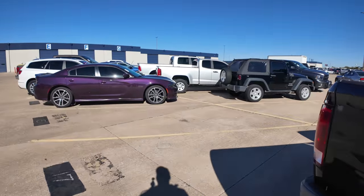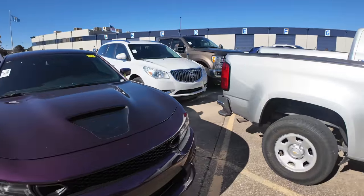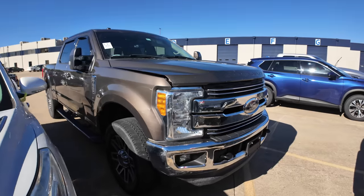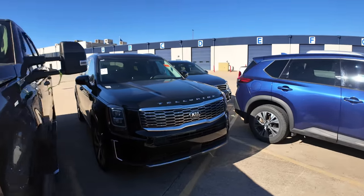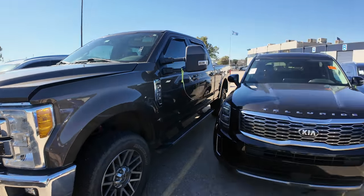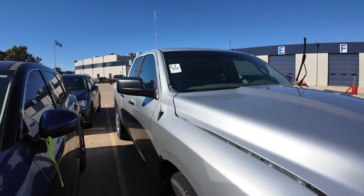There's a Jeep — nobody ever watches the Jeeps. There's a Charger RT in purple; I actually love that color. A Buick? No — an F250? I kind of like that. We don't look at trucks all that much anymore since I got my truck. These things are parked in here pretty tight, so you've got to be careful not to ding or scratch anything. That's about it for this row.